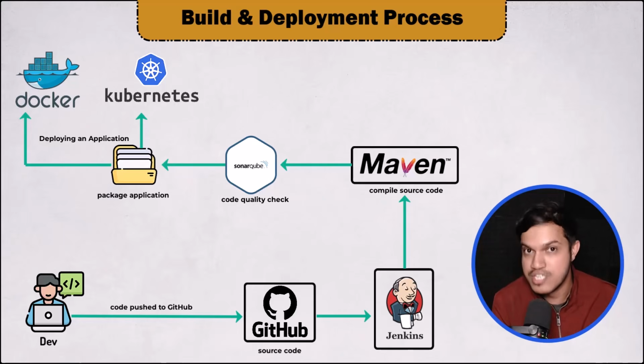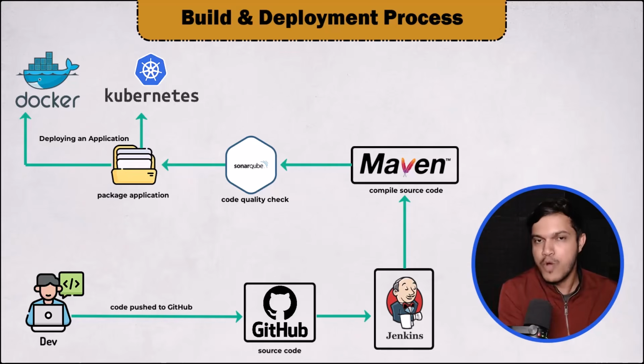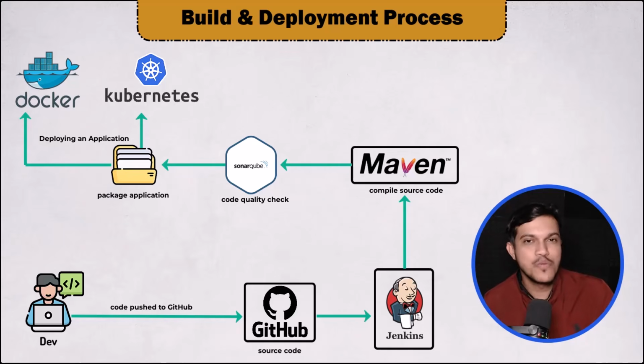And that's where one of the most popular automation tools comes into picture to automate this entire process of build and deployment. What happens if you use this tool? The tool is none other than Jenkins, which is also called an automation server. If you use Jenkins, how it will automate the entire process and what Jenkins will do, we will try to understand. But I hope now you got to know what exactly this build and deployment is and what is the problem associated if these steps are followed manually by the ops teams. Now we will understand how Jenkins will resolve this problem and how we can use Jenkins to automate this process.